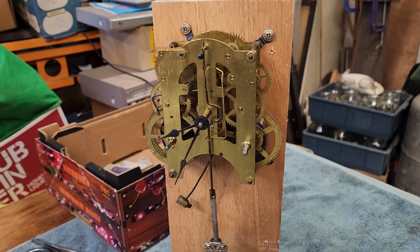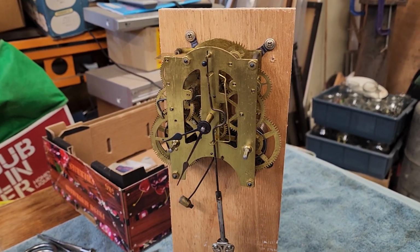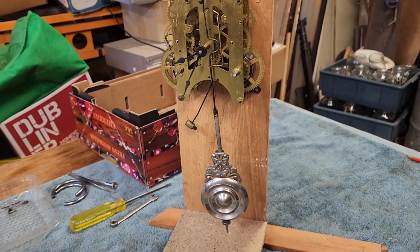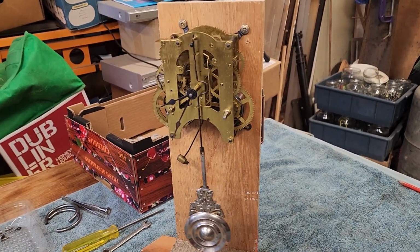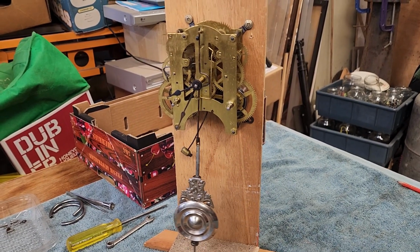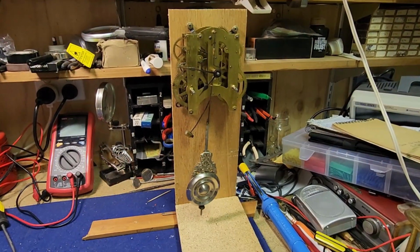It still sounds nice, the beat. So I'd say that's a really good sign that we got everything right. I will just make a minor adjustment this morning. I think I'll find somewhere else to put this stand because I want to leave it running for the week, and I need my bench for other jobs. But we'll leave it running for the week. I'll make minor adjustments each day, and then we just got to put it back in the case. Job will be finished.